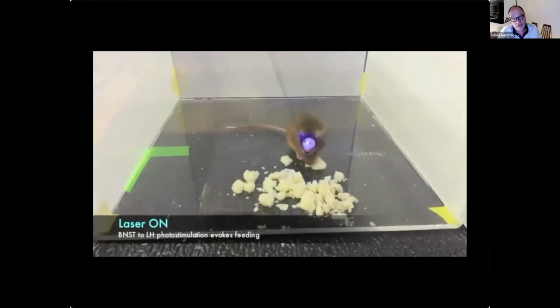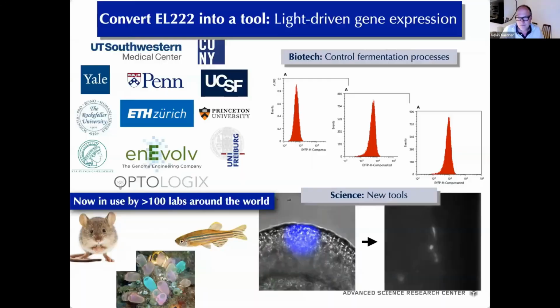So those are the kinds of reasons that I'm interested in understanding how you find blue light. It's pretty simple. I'm just wickedly curious about how biology works. But we can take those things that we learn and turn them into new classes of tools like you see here with optogenetics. And now the kind of stuff we do has been used literally in hundreds of labs around the world to turn genes on and off. Go express specific genes of your choice simply by shining blue light on either cells up to whole organisms.